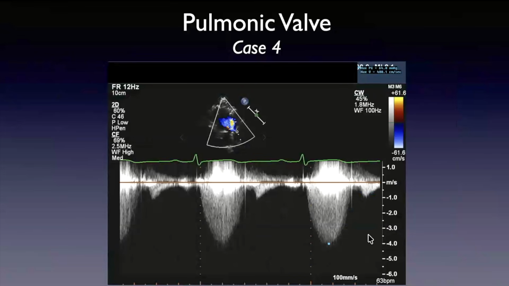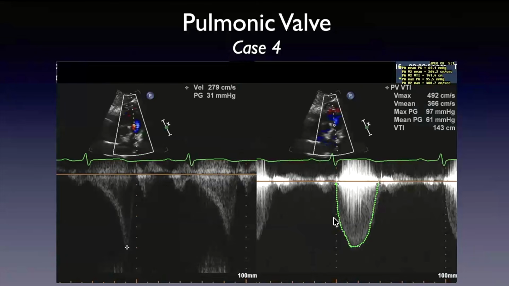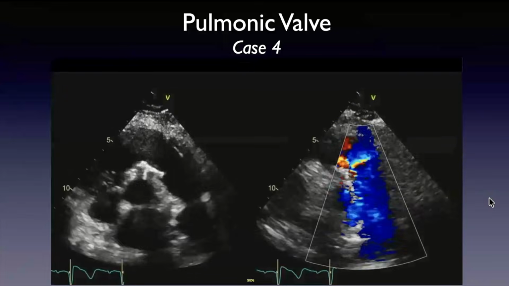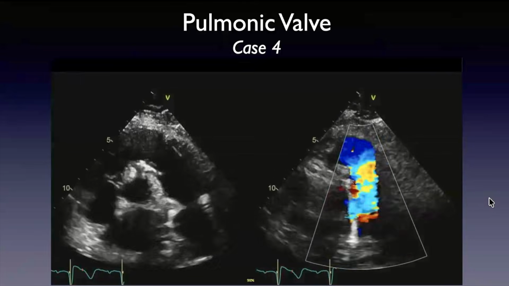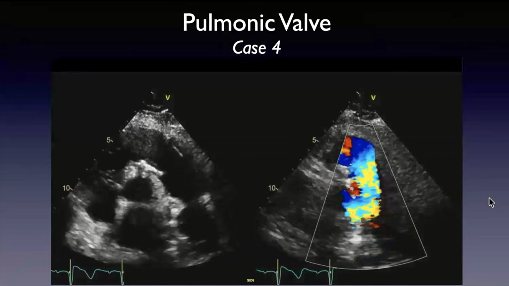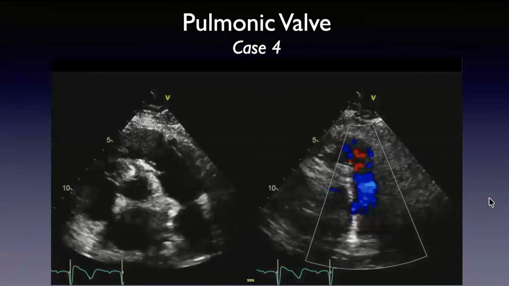And when you do CW, you see more of that parabolic shape here. Peak velocity is 4 meters per second, just meeting criteria for severe. But then on top of that, when you do PW here in the RVOT, you can see that dagger-shaped envelope here. So the peak gradient is 31 millimeters of mercury in the RVOT. So this is subvalvular, related to probably RVH, and valvular PS related to degeneration of a previous pulmonic valve replacement. And this patient actually underwent valve replacement. The patient was sent to Toronto General to have this done by one of their congenital heart surgeons.